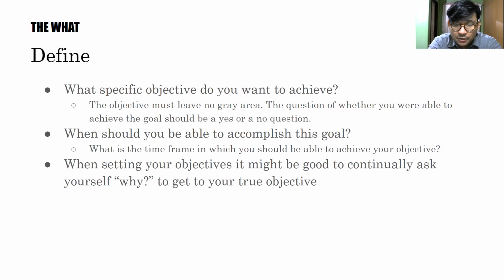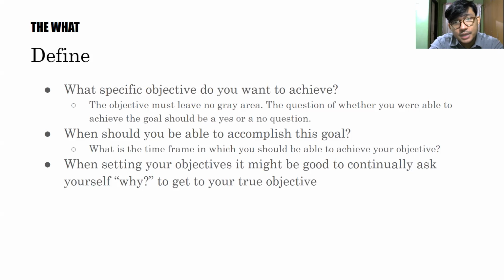One way you can do this is by defining, okay, what exactly about JavaScript do I need to learn? Do I need to learn how to automate this specific task, do this specific project? Once you're able to define it in that way, it's a lot easier to achieve that objective or goal. So instead of learning JavaScript, your goal is, okay, I want to be able to do project 1, project 2, project 3. If I'm able to do these projects, then I can consider myself a master at JavaScript. So that's basically one application of this.